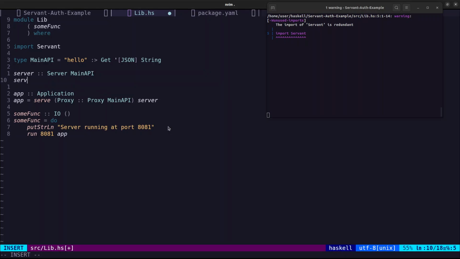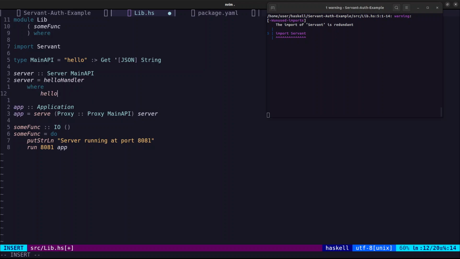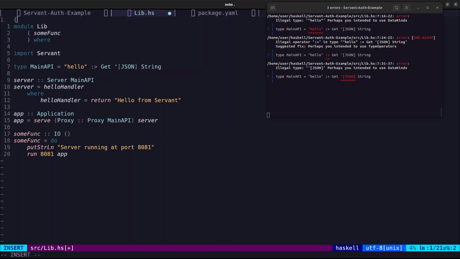I'm going to call it helloHandler, where this hello handler would just return "hello from server". We need to enable some extensions. Let's enable them.